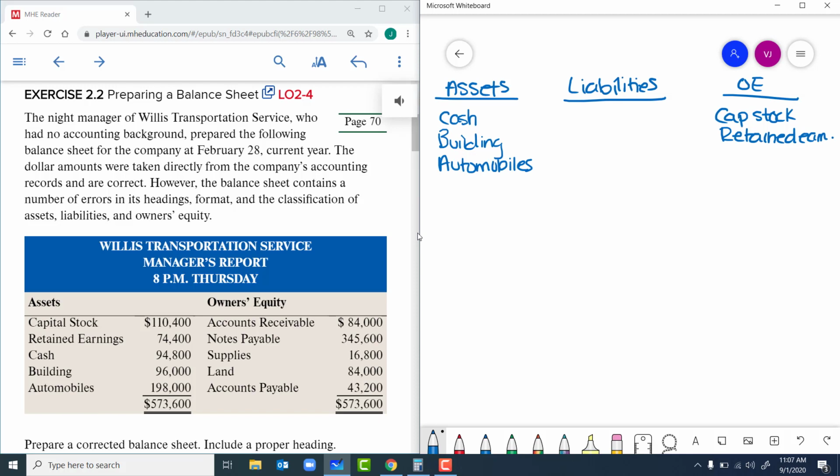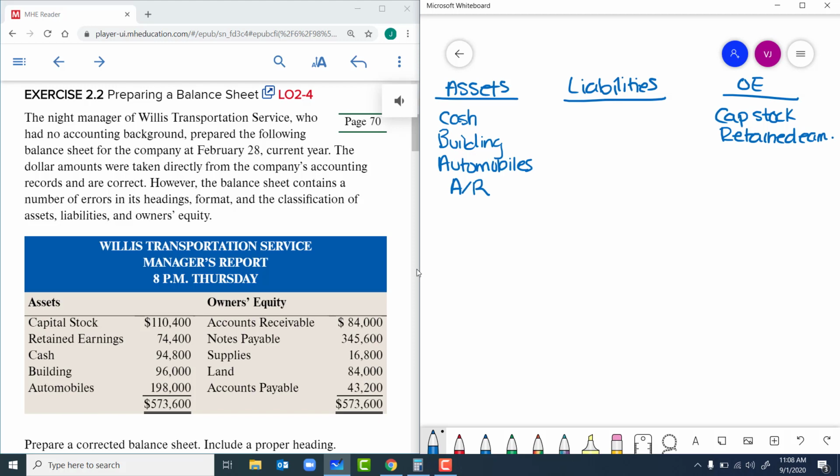Next one, what they listed under owner's equity here is we see accounts receivable of $84,000. Well, remember, accounts receivable is the next best thing to cash. It's cash that I'm going to be receiving later on from those people that owe me that money. However many people that refers to, there's a total of $84,000 owed to me. And that is also considered an asset, because it's cash coming to me sometime in the future. So accounts receivable is also considered an asset.